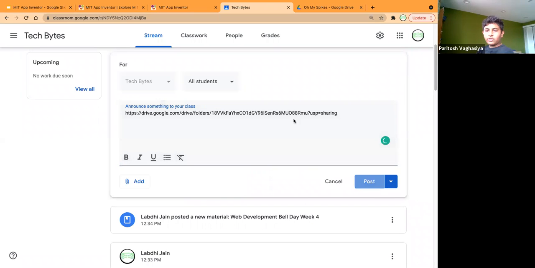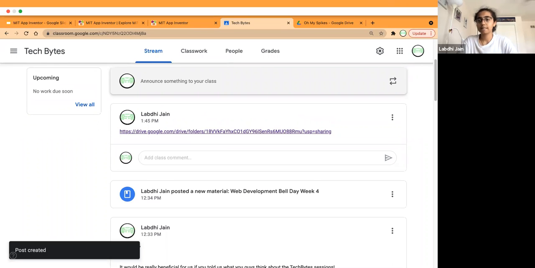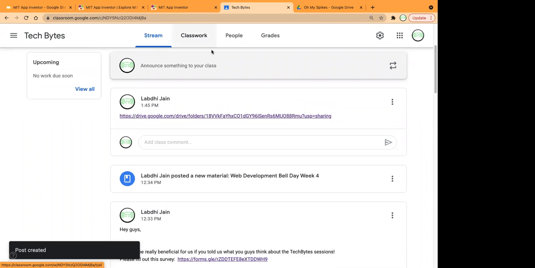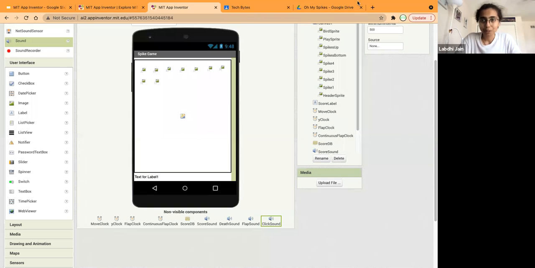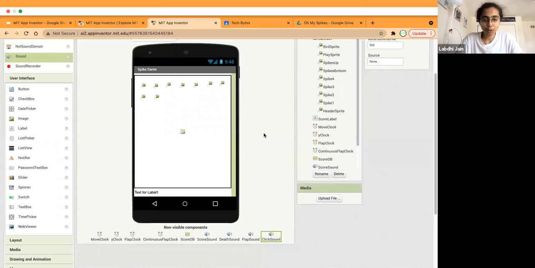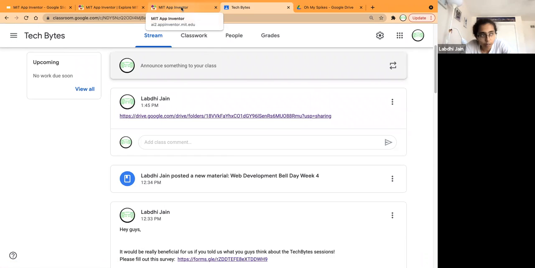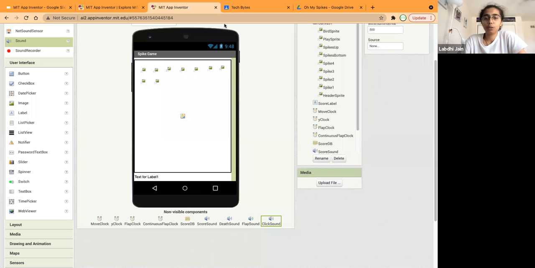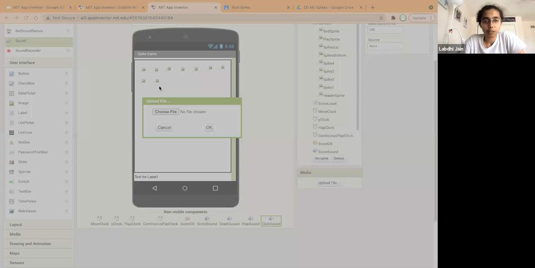Lobney, will this be our last step today? Adding the media files, yes. Okay, I'm gonna try to make it as fast as possible so we can get out by 2, but let's go ahead. So what I did, I put a new link in the Google Classroom, and you just download that whole folder. And all we have to do is upload each file from that folder onto here.